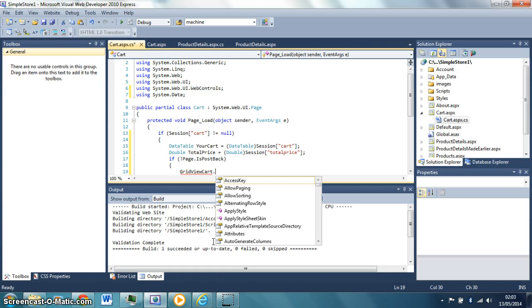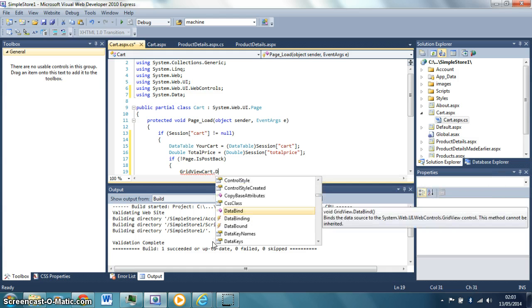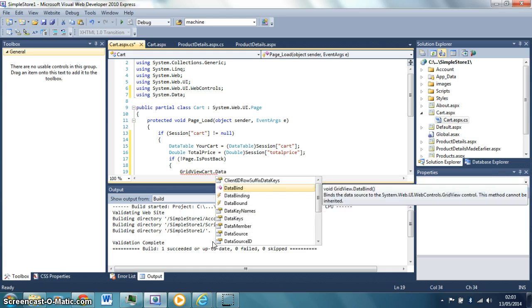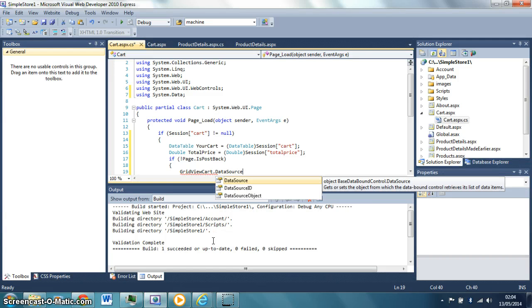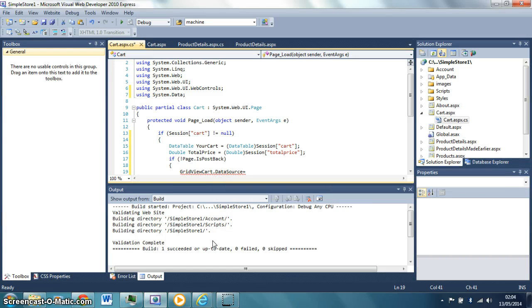Now the data source this time is going to be equal to your cart.